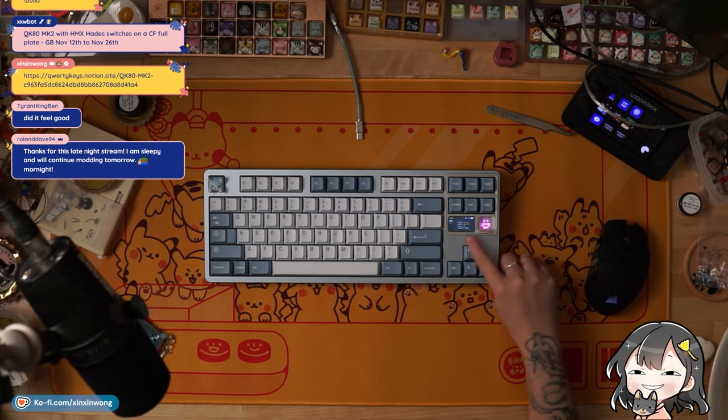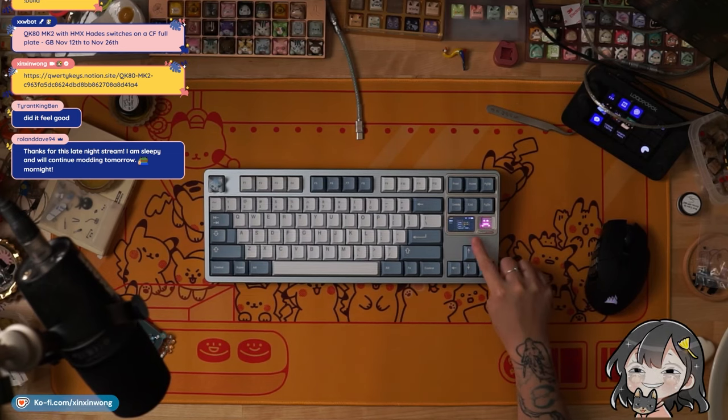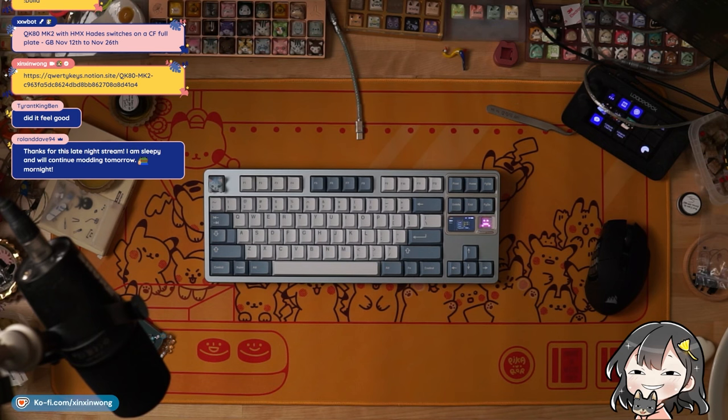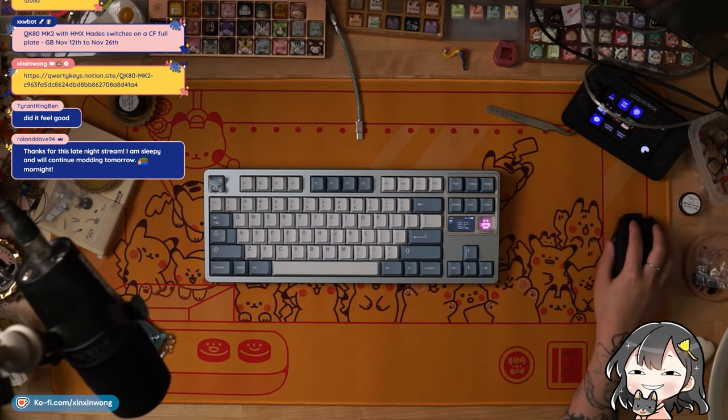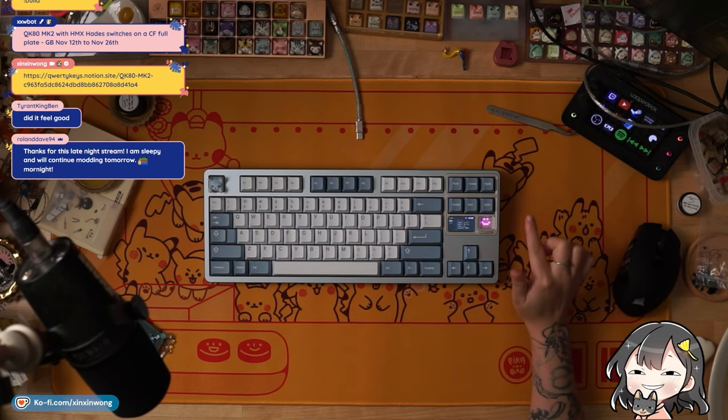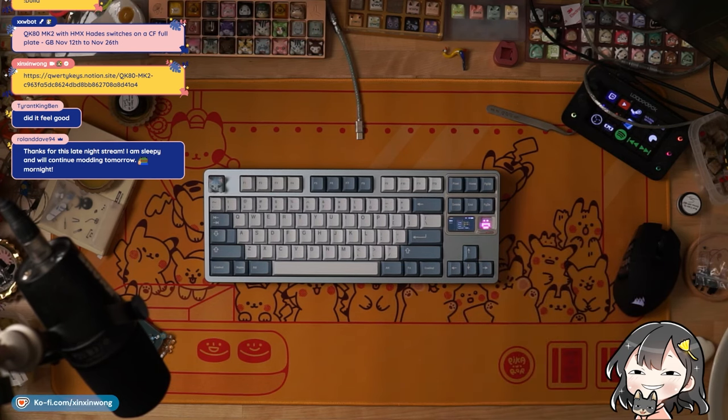But I'm also surprised that they didn't make this optional. So they force you into doing this, which I don't think is bad, but we saw it with the QK65 V2, where they force you to have a screen. So some people were saying, oh man, I don't wanna have a screen, so I'm gonna skip on this board. They don't give you that option, which is another interesting thing.